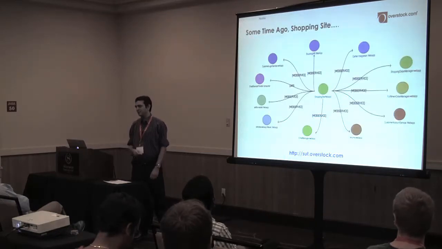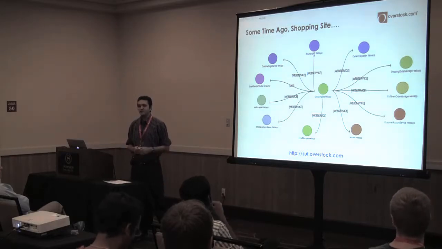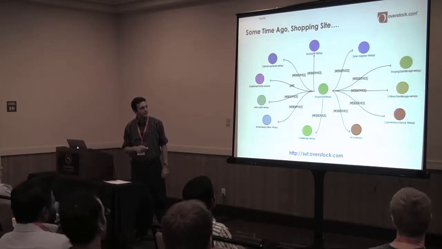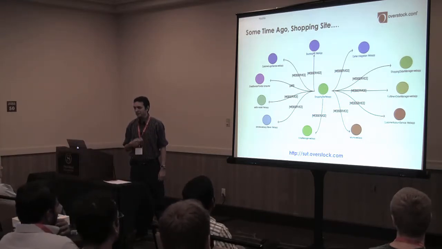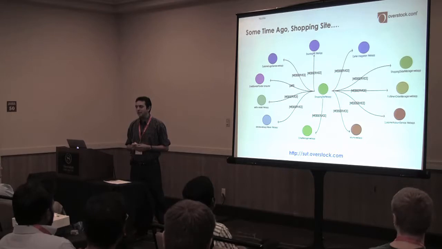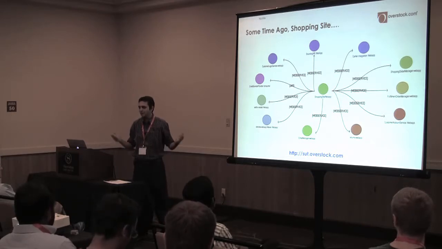We need some reflection. I did a presentation on Hystrix some time ago for the architecture team. At that point, our shopping site looked something like this, with its dependencies. And this is how I captured it by using sut.overstock.com. For those of you who don't know, sut is an application that describes the boundaries that an application has to other applications.